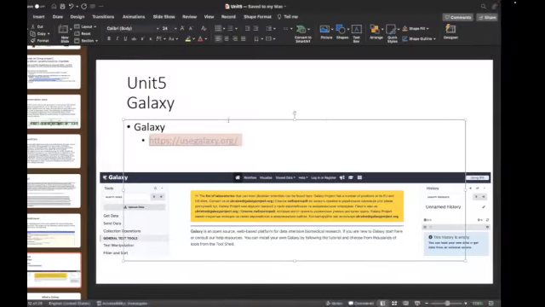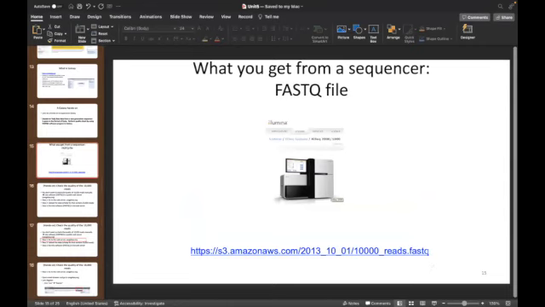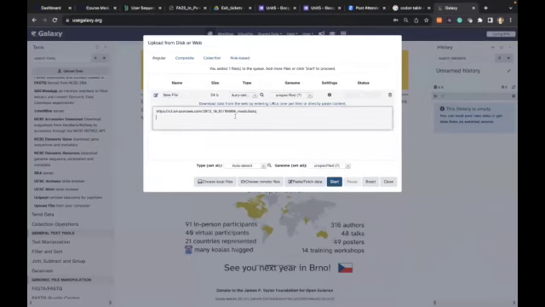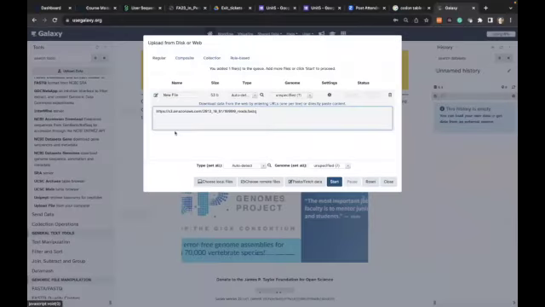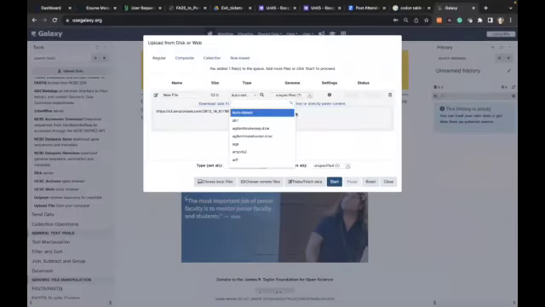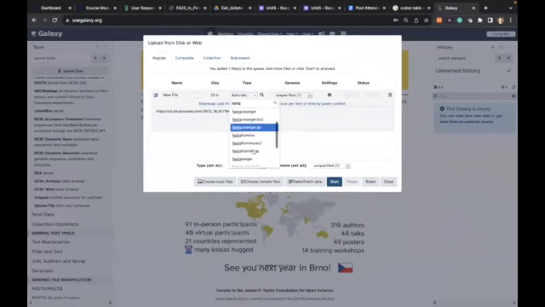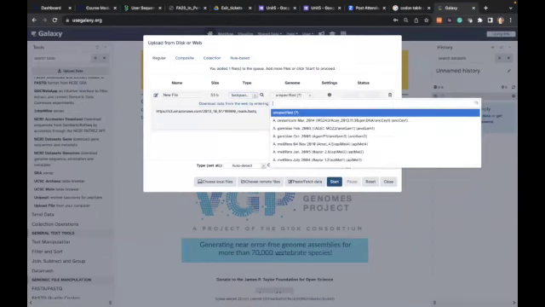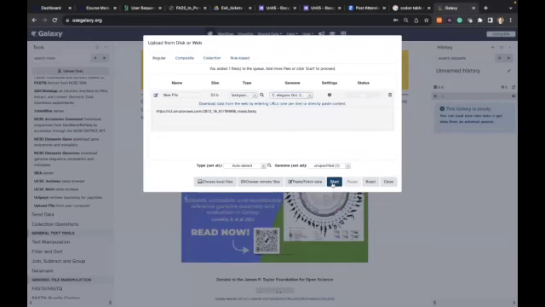And then here is some raw NGS data, and paste it. And this one happened to be a FASTQ file. FASTQ actually comes in many varieties, but this happened to be the FASTQ standard format. And the reference genome for this one is ce10, C. elegans data. And when you're ready, you can click start.